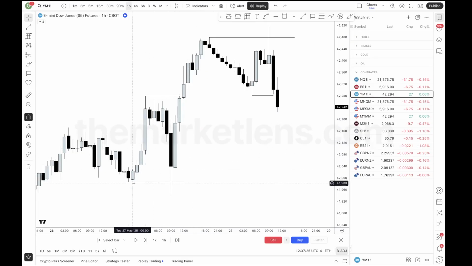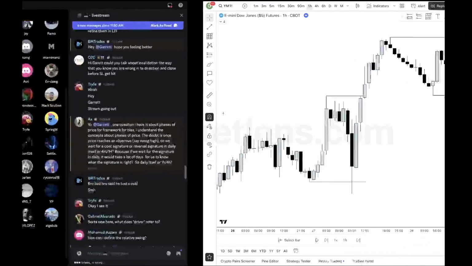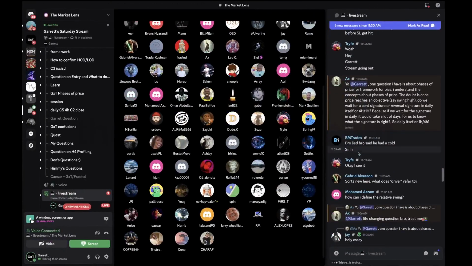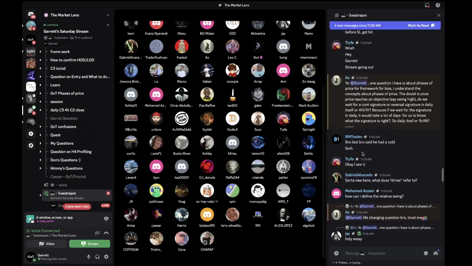And then I'm using SMTs. There's an SMT here. There's a form of SMT here. You have to have that. If you want to trade every single day, you need more confirmation. Because if you try to trade every day without some level of filtering, you're cooked. I promise you.